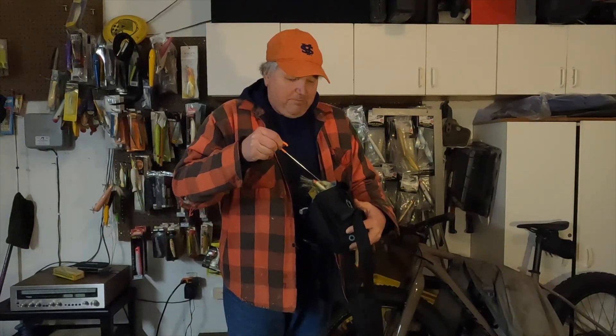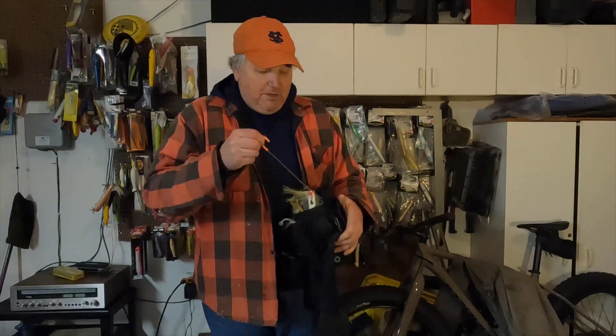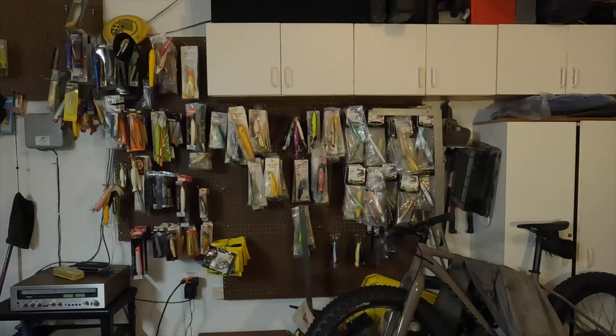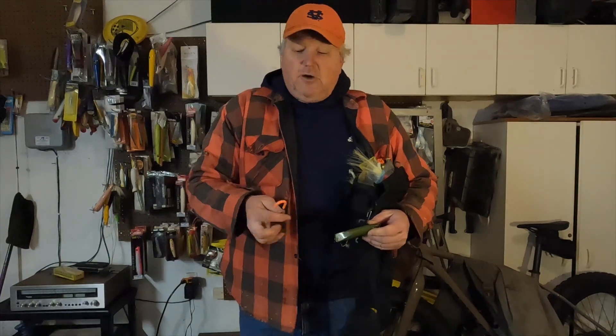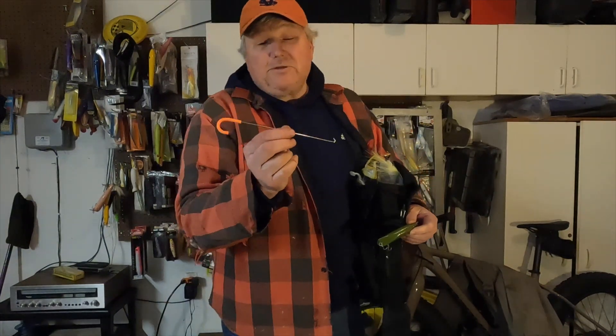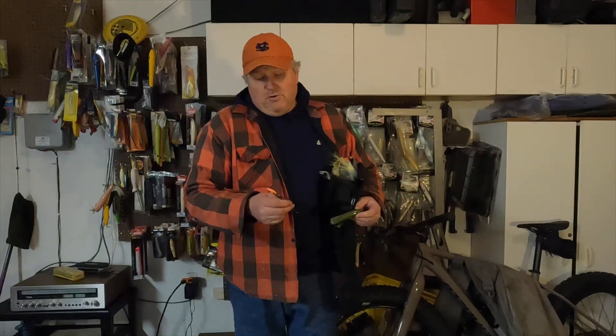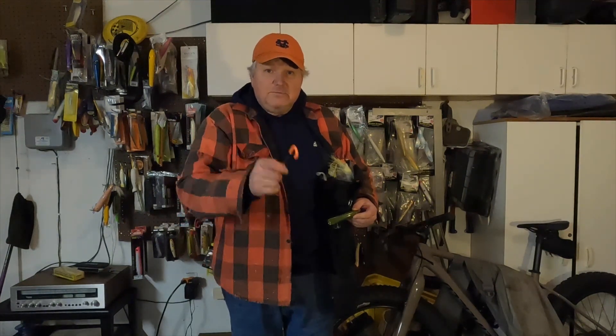You just take this thing and scoop it out, grab one of the hooks — boom, I got my lure. I personally have not used this yet but I can see this being a real life saver this year and I am totally psyched to use it. Easy to make — I'm going to make a couple more and put one in every bag. I got a bunch of through wires, I'm going to make a few. It's a great little tip. Surfratsball.com — see you there.